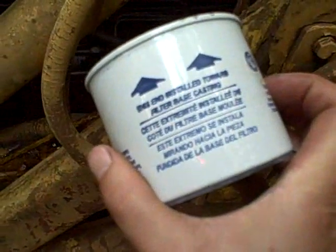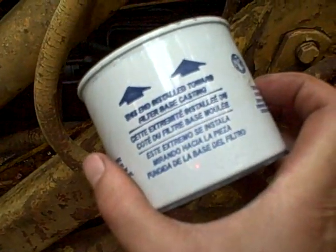Oh, the new filter, the gaskets are actually stuck to it already. And the new filter's marked with arrows, just like the old one. It says, this end installed towards filter base casting. Okay, so that means this end down.